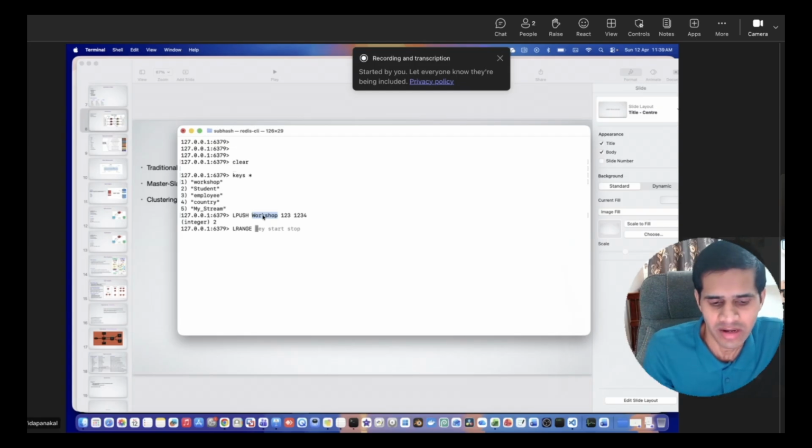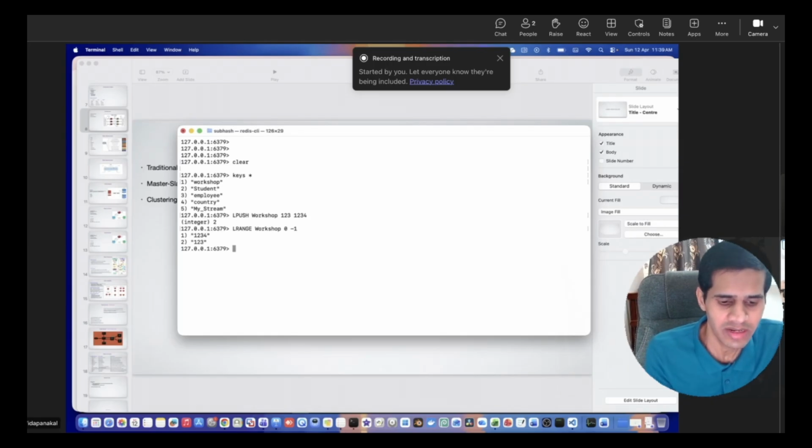So workshop key and start stop. If you give just 0 and -1, as I mentioned in my last session, positive indexes and negative indexes, 0 and -1, we will get all the elements in that particular list.